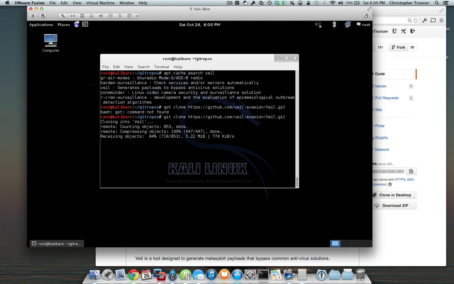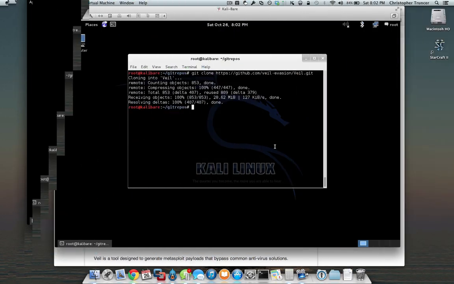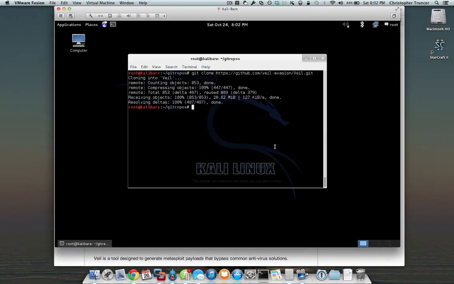We currently have two different branches that we use. We have our master branch, which is what you're going to initially be dropped into, and our development branch. Our master branch contains all of our official releases that are signed off as being good to go. Our development branch contains bug fixes, optimizations, and potentially upcoming payloads that we're going to be releasing. Now that we have finished cloning the repository, let's go ahead and navigate into it.